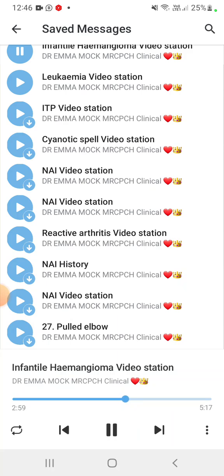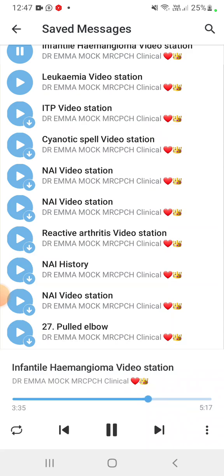Then what is the management? Normally, most hemangiomas do not require treatment except in the following situations. When particularly large, or when they affect areas where resolution may be incomplete, like the area of the nose, lips, and ears. Then, if the hemangioma is ulcerating, the skin is broken. If the hemangioma is interfering with important functions such as feeding or breathing, or the development of the senses like hearing and vision. So, important function interfering. Then we give the treatment.